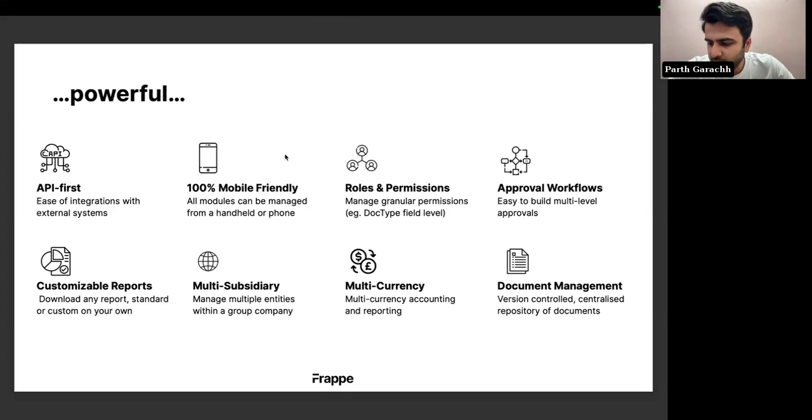Also, if you are wondering, we have APIs to integrate. Because of the power of Frappe framework, we have APIs available for all the doc types. So in case you want to integrate ERPNext with any third-party applications, you can do it very easily, and the UI is mobile friendly, so you can access it from a mobile browser as well, right? There are other features like workflow management and user access management. Workflow is basically where you apply permissions, right? Let's say you are purchasing something and you want approval from the hierarchy, so you can implement approvals as well. And with user access, if you want to give restricted access to certain users, you can do that very easily.